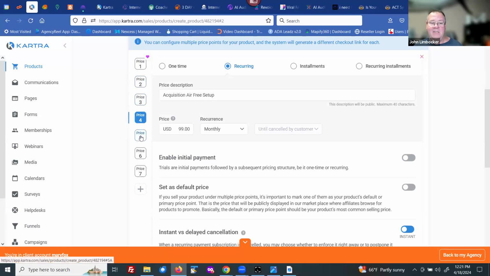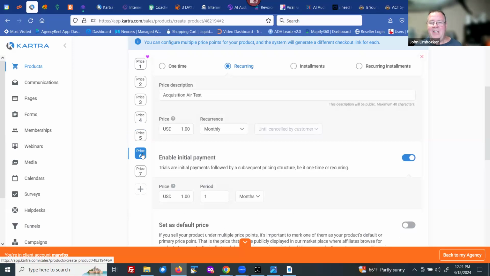So I could run that as a promo. Number 5 is for beta users. Beta users get discounted monthly, no setup fee, right out of the chute, 49 bucks a month. This one is the $1. This is basically if I want to give somebody access for just $1, I can do it.